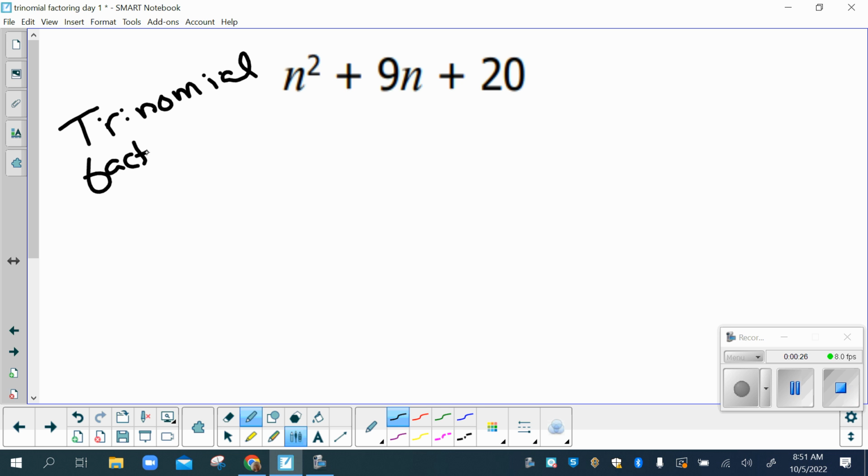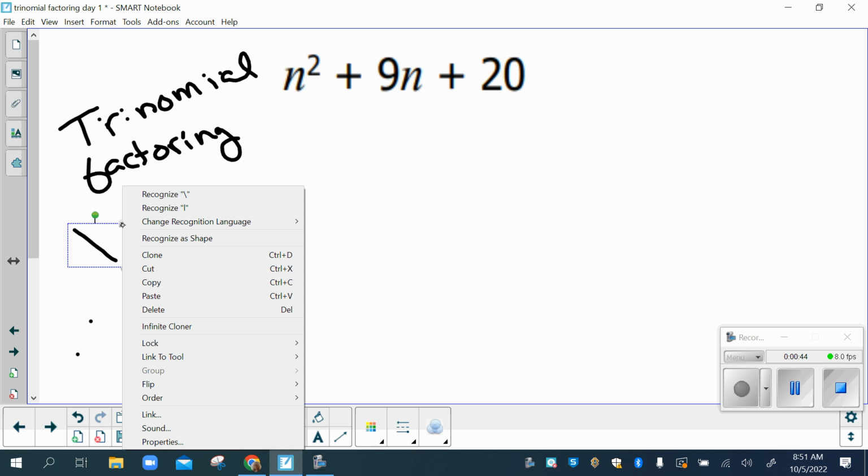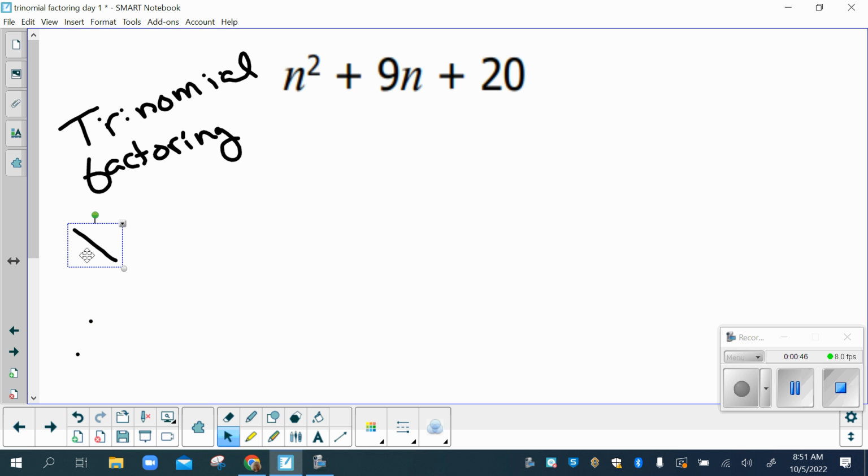Why is Bordy being so weird today? Trinomial factoring. I call it that because Mrs. Tarantino always has weird ways of calling things, I refer to this as, gosh, I don't know what's happening. Sorry. Look, now it's just doing weird little dots. Go away. I'm just done with you.